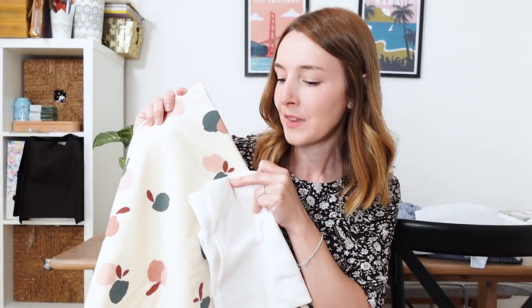When I bought the cream colourway, Guthrie and Garnie didn't have the ribbing to match in stock, so I went onto the Minerva website and bought one of theirs. But if I hold them up together you can see they don't quite match — it's so hard trying to find ribbings online. I think Minerva are actually stocking the Atelier Brunette sweatshirting now, so I'm going to go back and order the correct Atelier Brunette ribbing so I know they'll match perfectly, because otherwise I'm going to be ordering about a million different off-white ribbings.